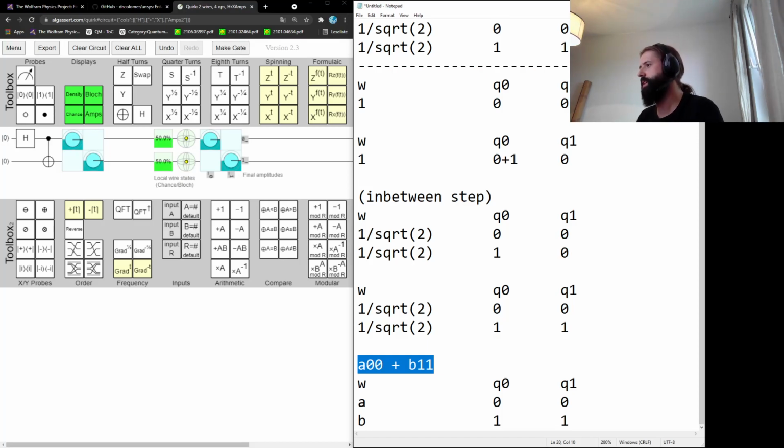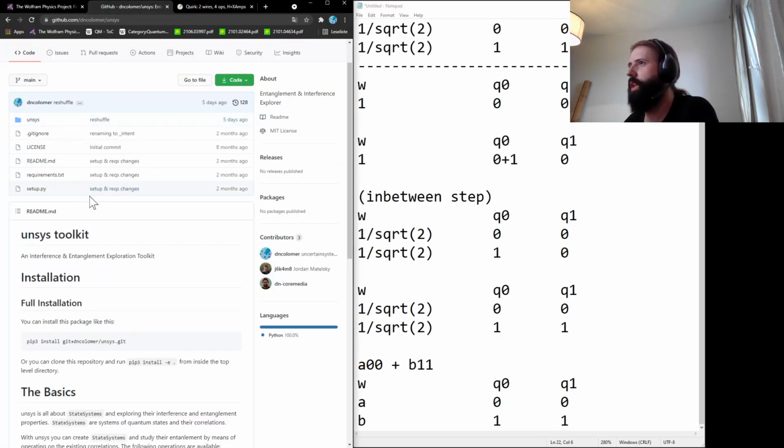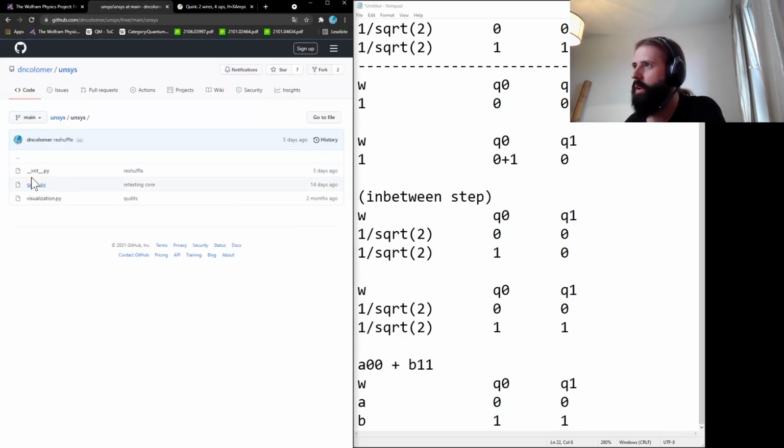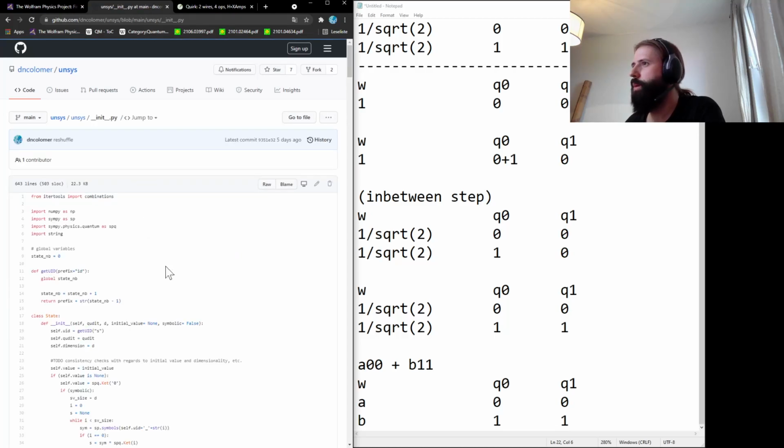But then I just realized that if I allow these to have this mapping one-to-one to the hypergraph, I'm just left with something which is really not different than by hand trying to factor things out. Because how do I know that this is entangled? I kind of have to have the manipulation set up in here to simplify these. And at the end of the day, if you take a look at the code base, that's really what it's doing. And this is, I think, pretty dumb from my perspective.